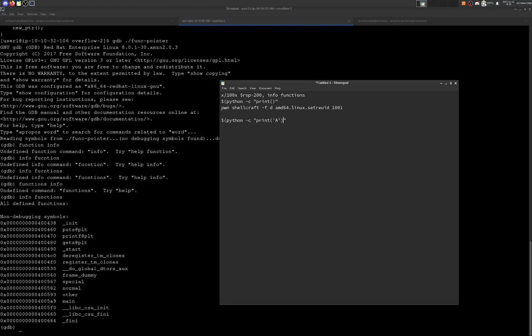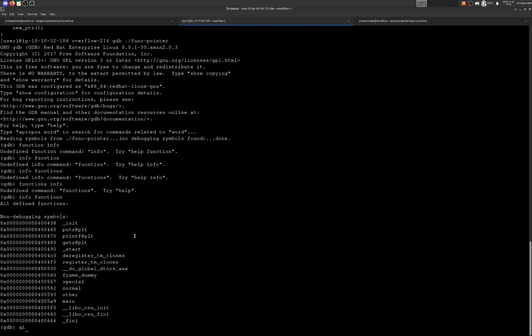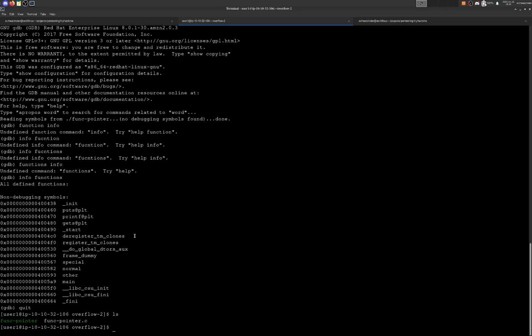So I'm gonna do A times 14, and then we're gonna concatenate onto that the bytes in little endian form, so it'd be \x67\x05\x40. Pretty sure that'll work, unless I'm wrong.